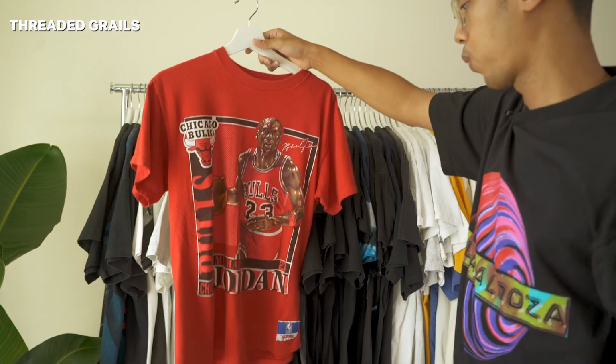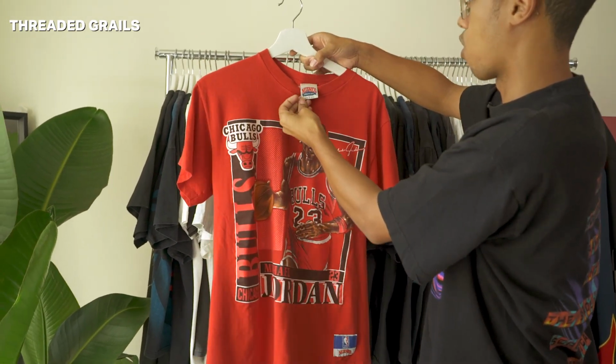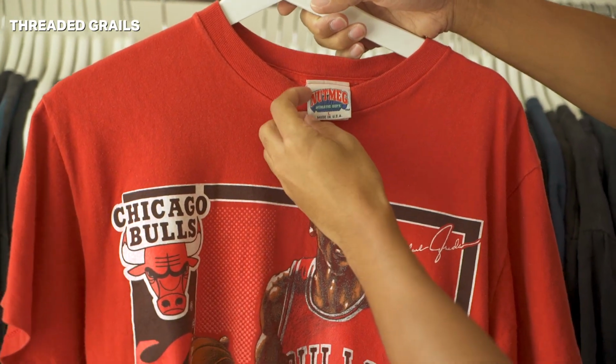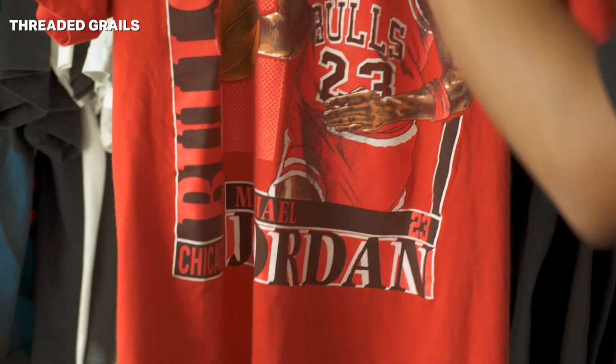Up next, this one's a grail. I wish it was a bigger size. This one's actually a size large on the nutmeg tag, made in the USA. And I definitely wish this was a little bit bigger. I don't know if their largest fit smaller or, like I said, somebody just dried it.